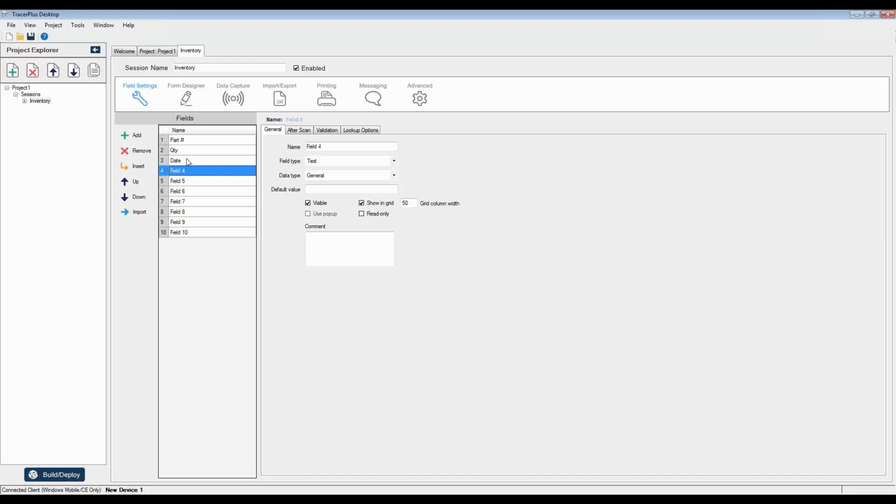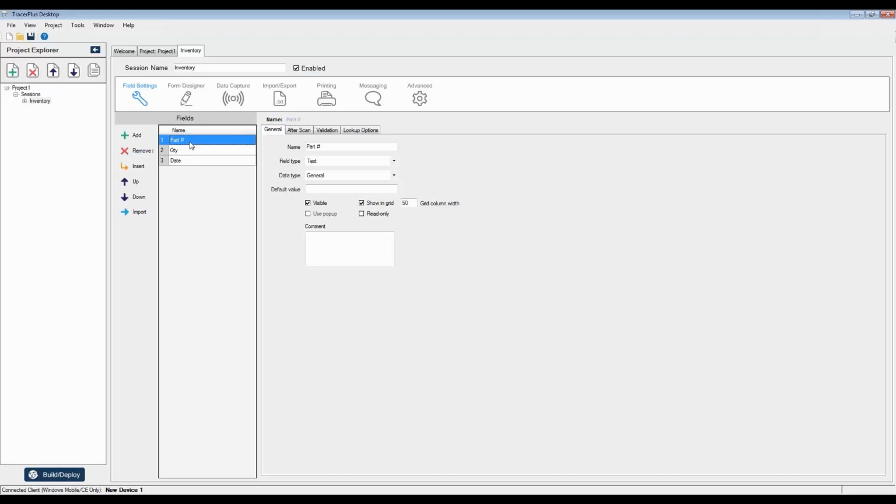Please note that you can use up to 100 fields of data capture. If you're looking for more than 100 fields, we do have some OEM versions available, I believe in 200 and 500 field versions. So give us a shout if you're interested in that many fields. Typically, we find that 100 is enough unless you have a really big inspection form. Since I'm not using these other fields, I'm just going to remove them.